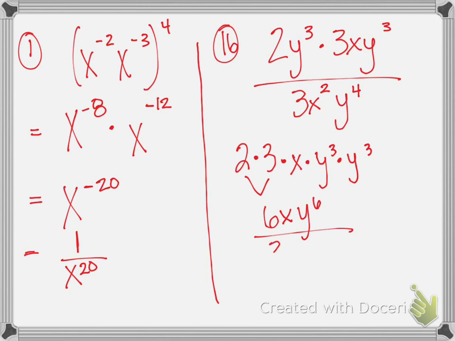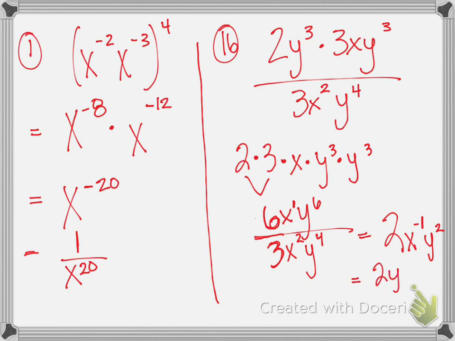Now, if we bring down our bottom, our denominator, we are left with this, and all we have to do is the division rule. So first, we're going to say the 6 divided by 3, and we're going to be left with 2. We have an x to the 1 and an x squared, so 1 minus 2 is an x to the negative 1. And we have y to the second, 6 minus 4. But we cannot have a negative, so we must move that negative to the bottom. So we leave 2y squared on top, and we put x on the bottom.